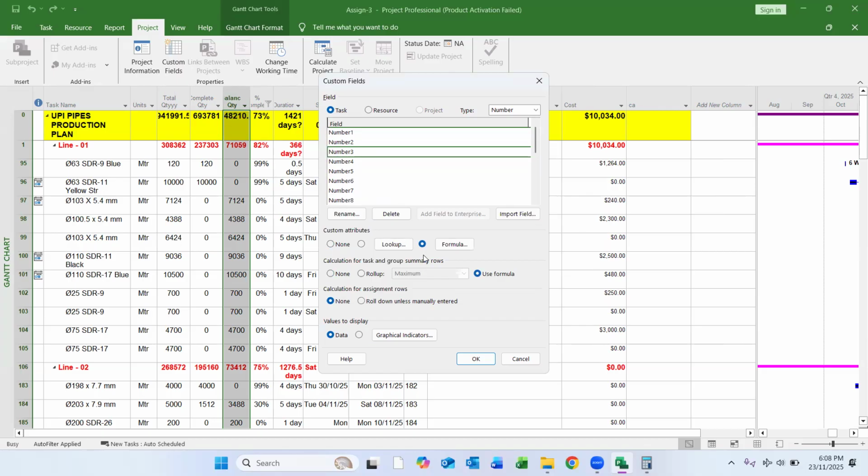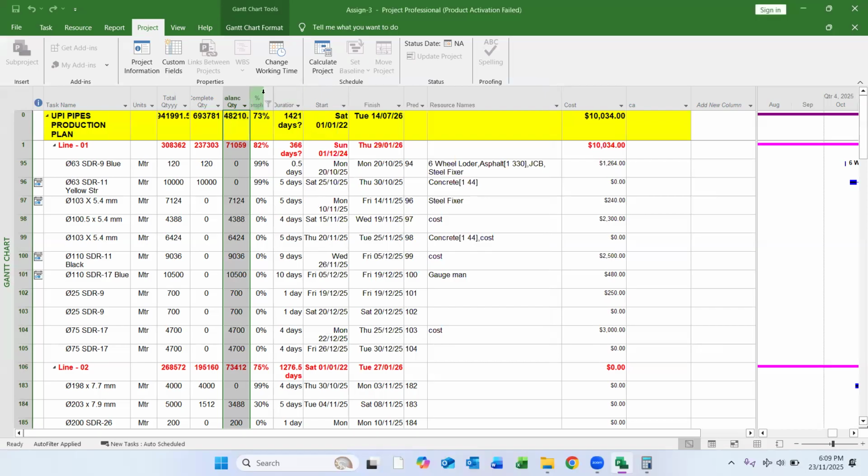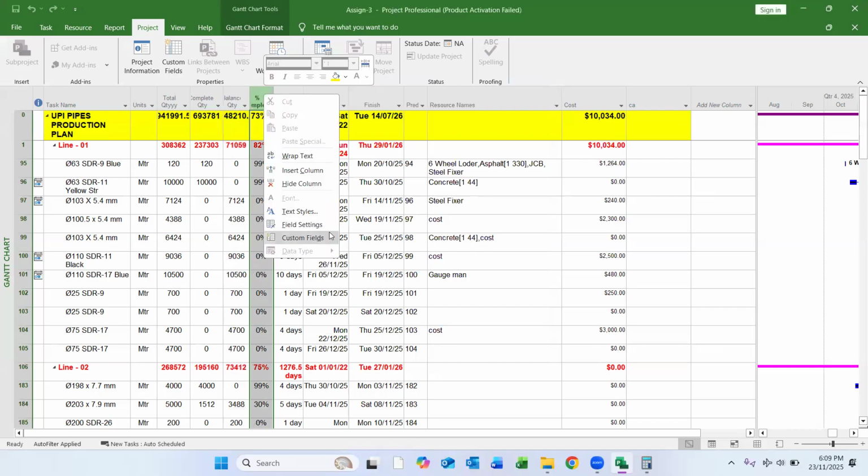Myself, I created a formula for number four also, that I will share with you. Once I enter number one and two, it will calculate the percentage automatically. Yes, it can calculate percentages also. For example, percent complete. I tried that and it's okay for me. Yes, you can create in this way.